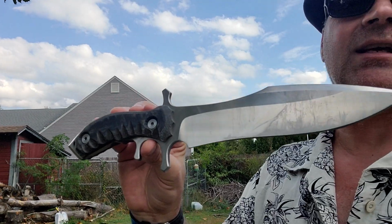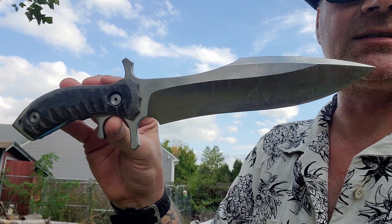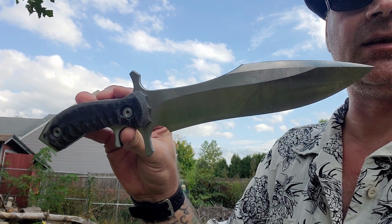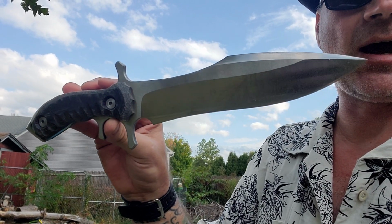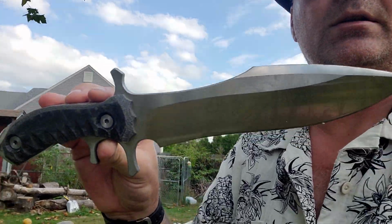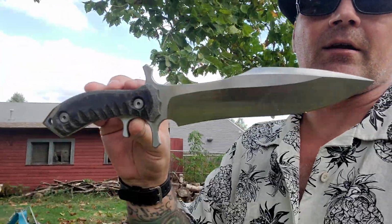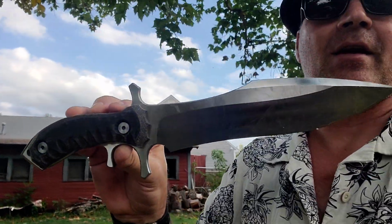This is fantastic. I can't wait to do a versus and really show you guys a side-by-side comparison so you can see the differences between this one and the Paul design, the actual Rambo Last Blood Heartstopper, the collectibles one, the 105,000 first editions. This thing right here, oh man, fantastic.